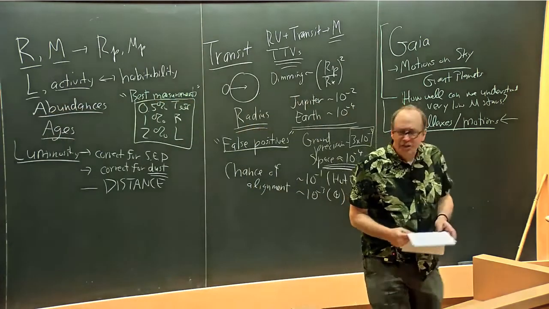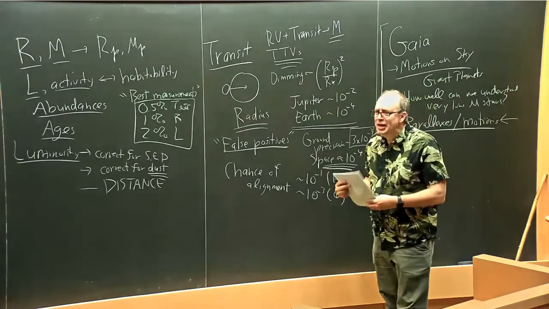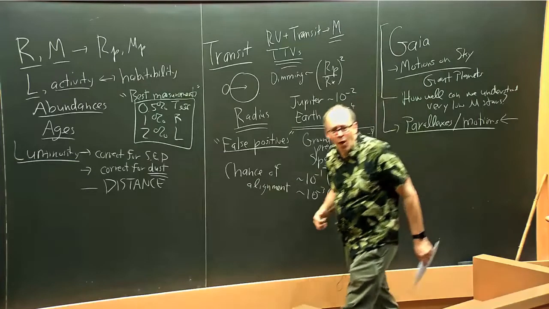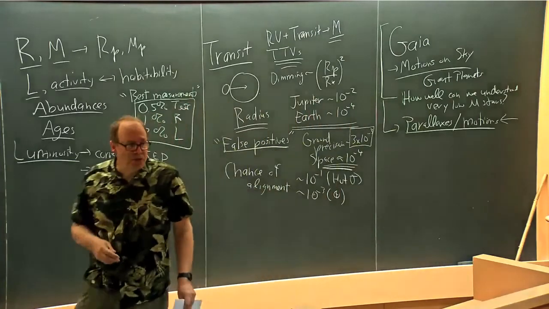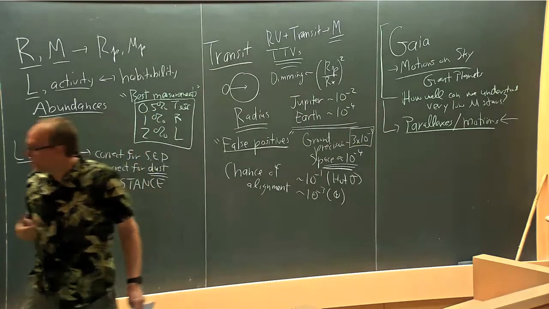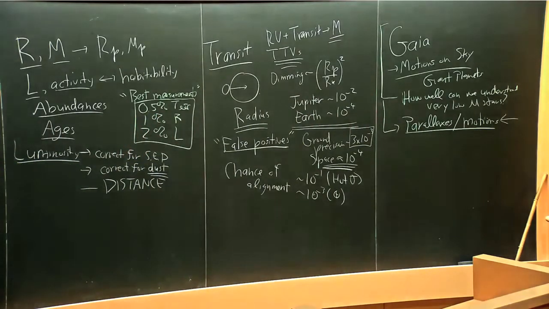Now, masses are historically much, much more difficult. A mass is a funny quantity because in some sense a mass is, of course, a fundamentally measurable thing if you have the right system. You can measure the orbits of stars and you can measure masses. The problem is that the number of stars where you can actually make these measurements is remarkably, remarkably limited. It's double star systems with orbital periods that are right.